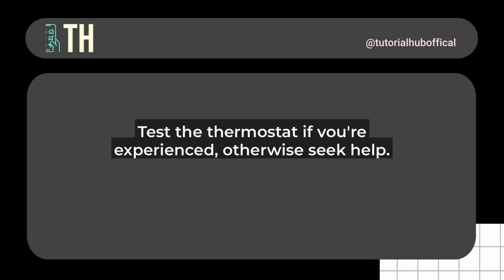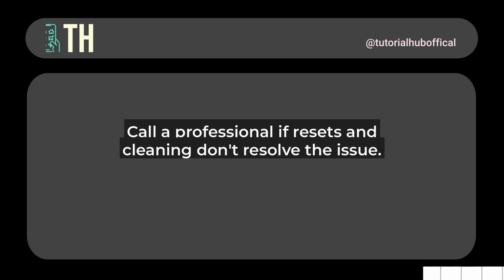If you're comfortable, you can also test the thermostat with a multimeter, but if you're not handy with tools, skip this and move on. If these steps don't work, it might be time to call in a professional. They can diagnose if you need to replace parts like the thermal fuse or the control board. Remember, always prioritize safety, never attempt repairs on a live appliance.